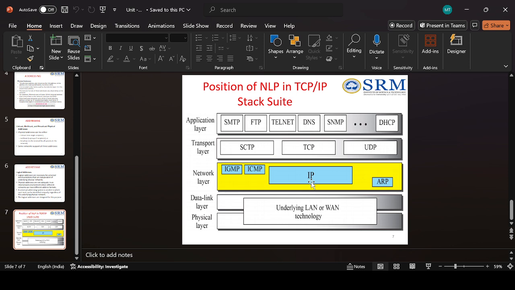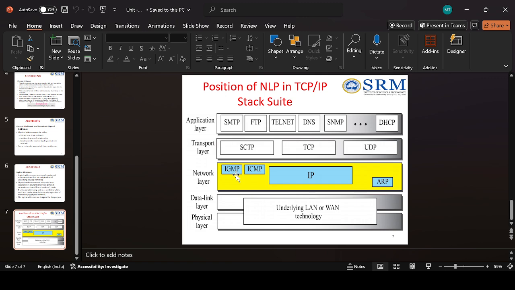The IP address is a very important address because using this IP address, the data is forwarded. ICMP is used whenever an error message is generated in the network; this error message is intimated to the source node using the ICMP message.